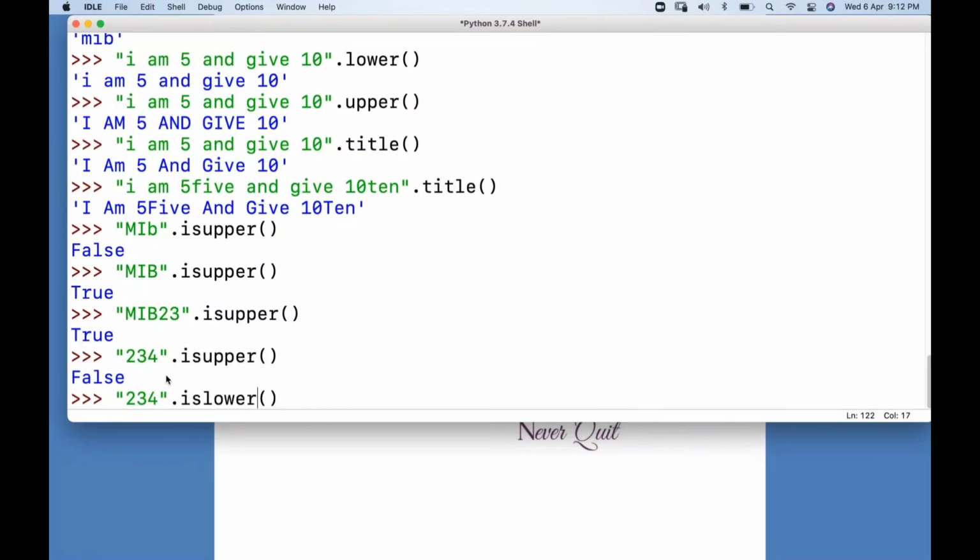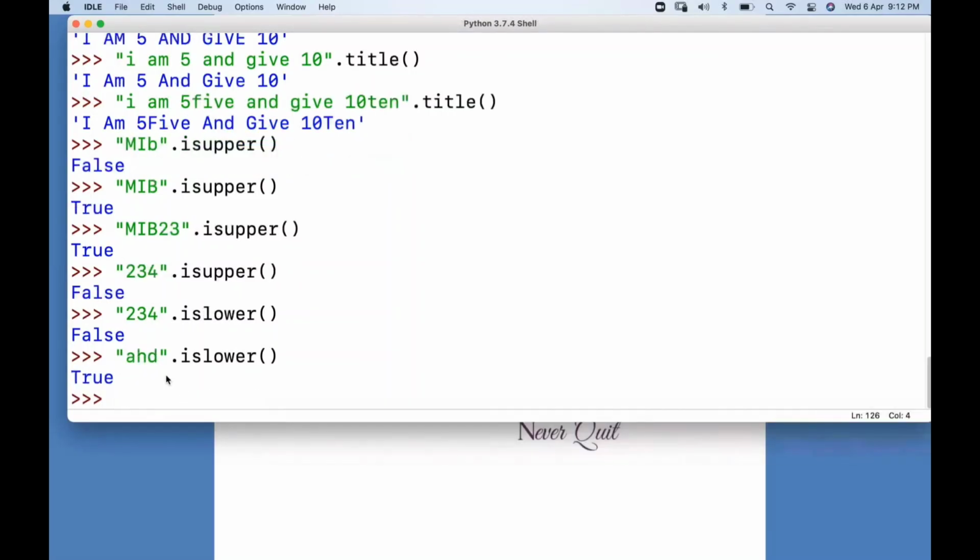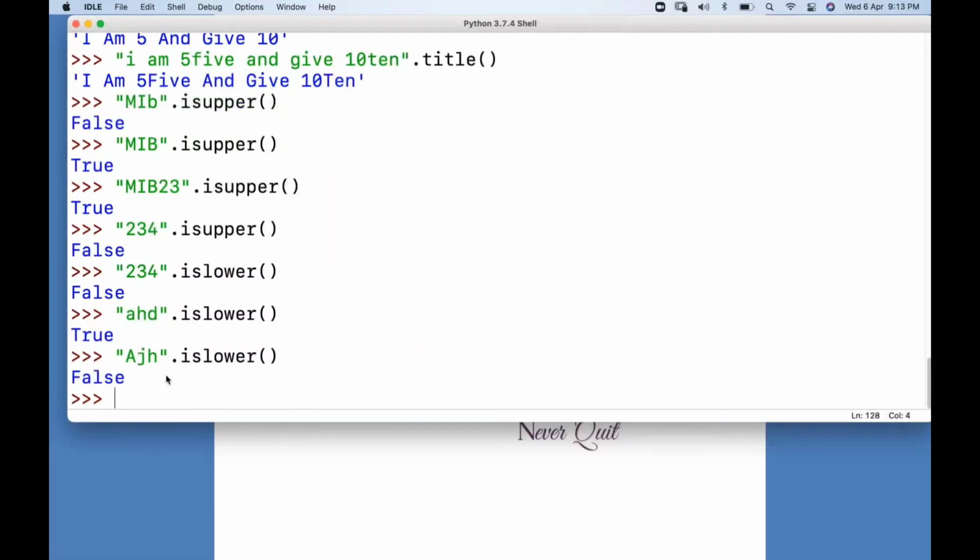If it is in the lower case, for example, A, B, C, D, whatever it is, and E is lower, then it will give you proper order, true. If you have one uppercase and the other lowercase, like this, and E is lower, then it will give you what? False itself. This one thing you need to remember.